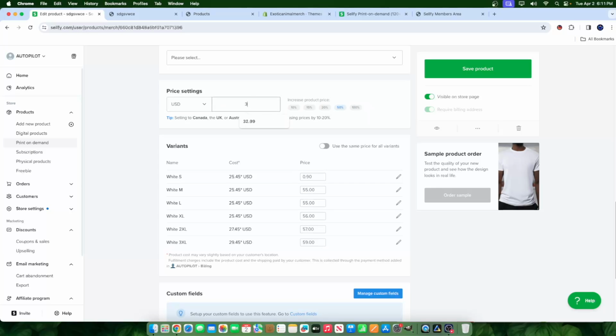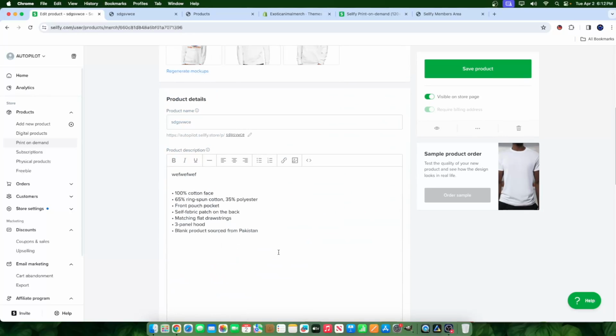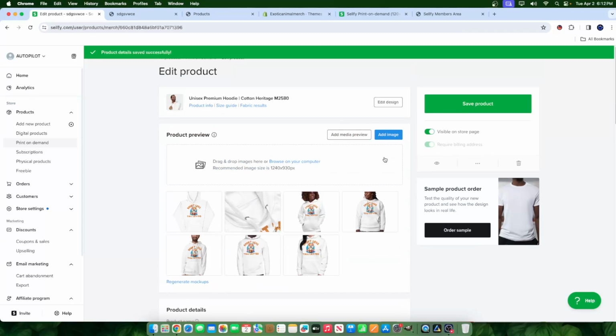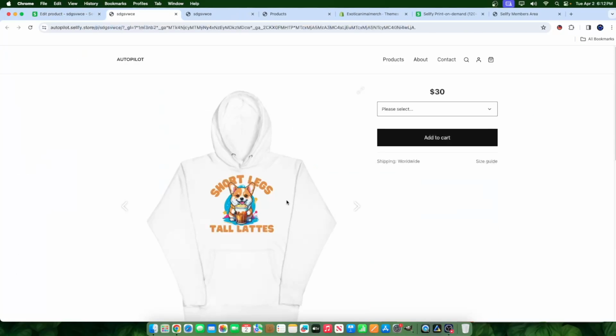So if I set this to, let's say 30, and this was on because by default it is on, they think that they're going to charge the customer 30. In that case, you'd probably lose money, especially if you're going to cover shipping, right? Because $29, somebody orders a $29 hoodie, they pay for shipping, you lost the customer, you lost money at that point. So regardless, let's go ahead and preview the product here.